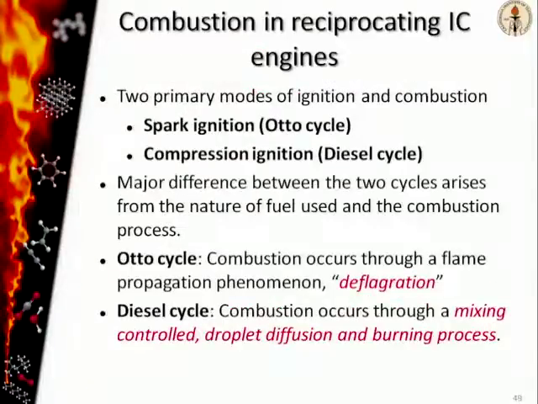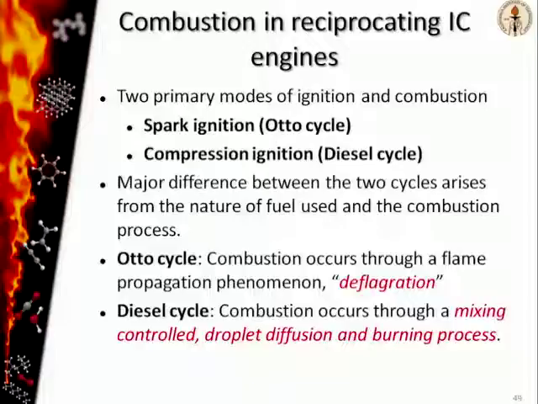So the combustion in reciprocating engines occurs in two different modes, as I mentioned in the previous slides. It depends upon the fuel that is used. If you're using gasoline, you operate in a spark ignition mode, and it operates on the thermodynamic cycle called the Otto cycle. If you're using diesel, you operate in the compression ignition mode, and it follows the diesel cycle.